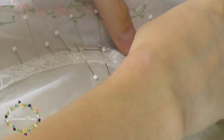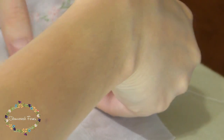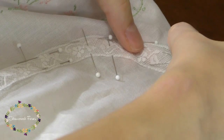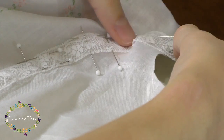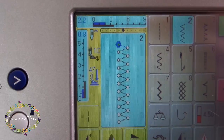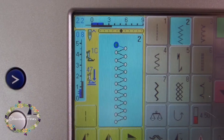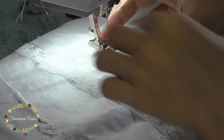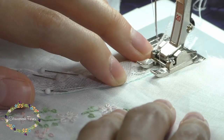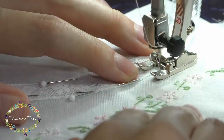So once you have your pins laying flat and your work is loose, you can take the dress front to your machine. You'll want to use a small zigzag that is just wide enough to go from one side of the lace header to the other. Every machine is different, but my settings were a 2.2 width and a 0.8 length. Start sewing on the outside curve, taking your time, putting your needle down and turning as needed. Then repeat the same thing on the inside curve.